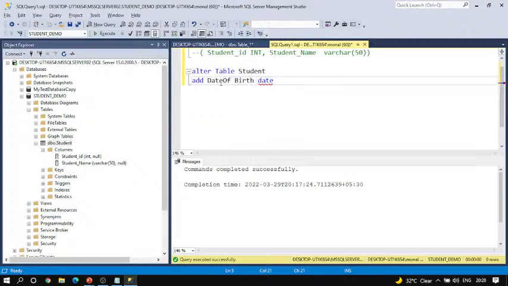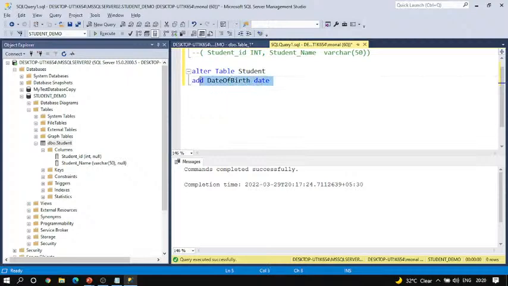If you want to specify a space in a column name or a table name, you have to include it in square brackets. See, the red line is gone. But it is always best to avoid names with spaces. So don't give a space in the column name or table name.